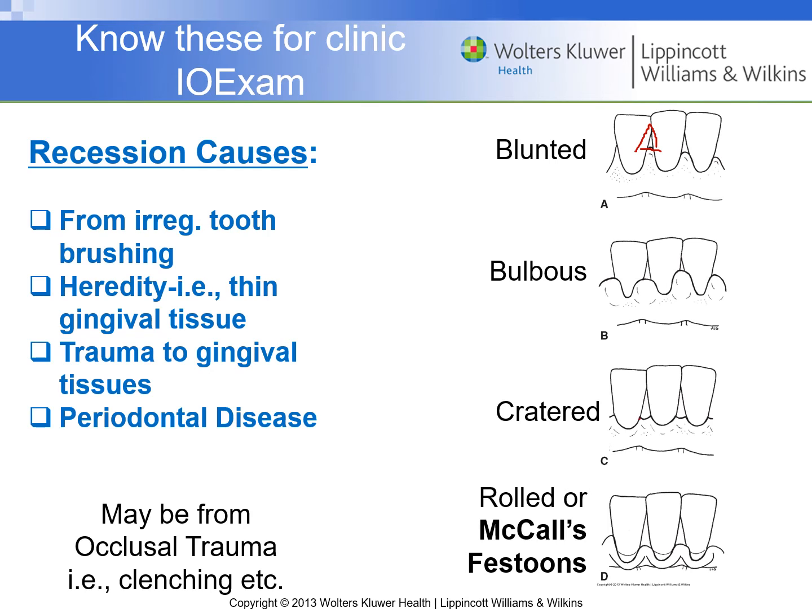These are cratered. This is what I saw on that one picture that had mucogingival involvement on implants. They were cratered down, and sometimes when they're cratered like this, they're kind of depressed. They've lost the entire papilla, and it could even be cratered even more down. And sometimes pus or exudate, which is another word for pus or serum that is infected, is coming out, and you could have that. These are rolled, which is exactly what they look like, but the name of these is McCall's festoons.